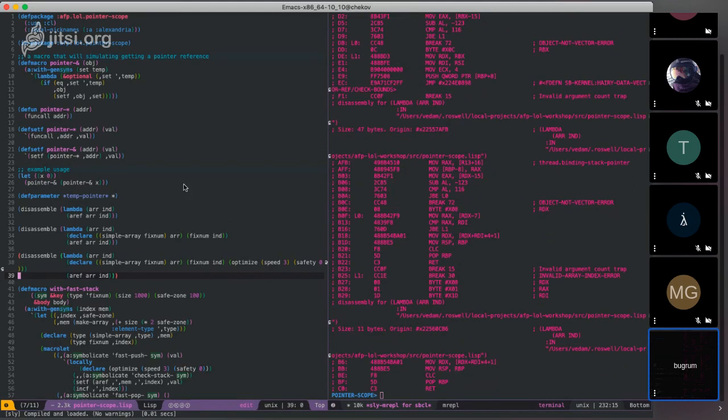Wouldn't you want to declare the size of the array in that type, simple array of fixnum? Because you're turning off safety and therefore bounds checking. I mean, it depends on the code you're working on. Yeah, true. If you know the size of the array, you could also add it in here, and that could do some additional optimization. But I didn't. If you don't know it, then the only thing you can do is say it's just a simple array of fixnums, optimized for speed. But this actually still has a buffer overflow, if I'm not mistaken. It's just not shown here.